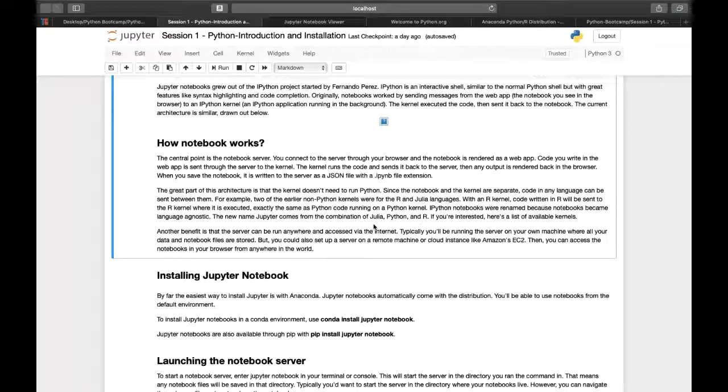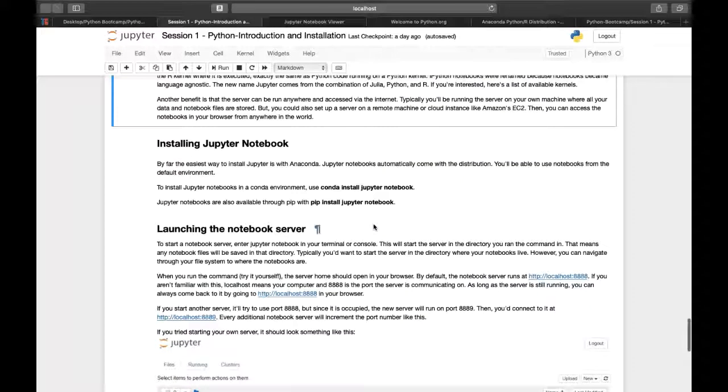So it's like an IDE where you can write code even in R and even in Julia, any other language you can write. And with the R kernel, if you write code in R, it will execute in that. If you're using Julia, it's a separate language. If you write that code, it will run for you. So it's like a notebook where whatever the kernel you are providing, it will run for it.